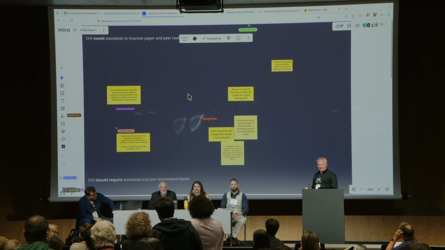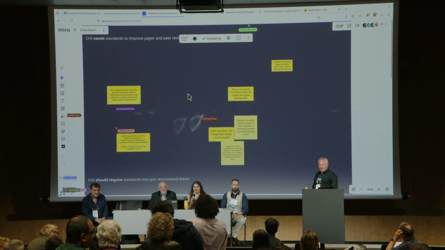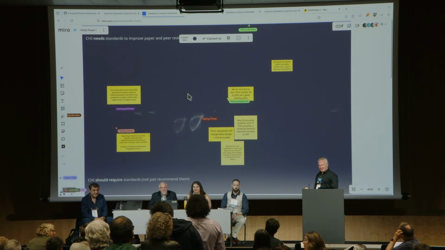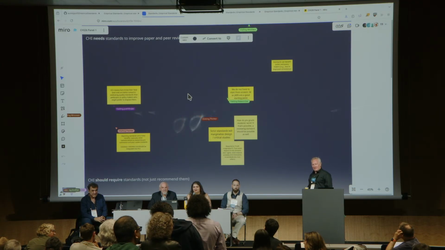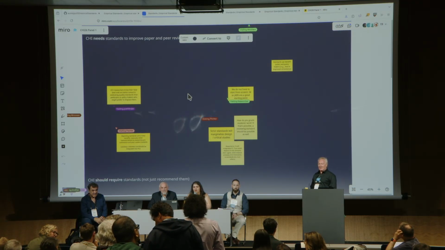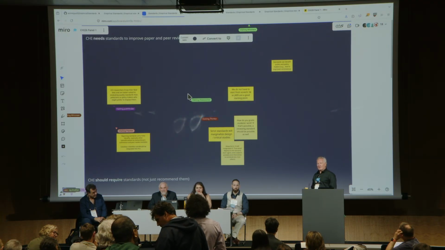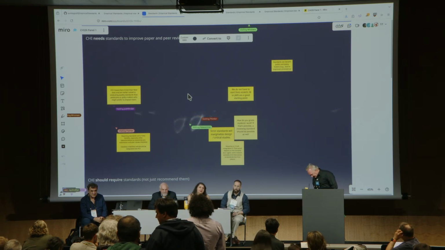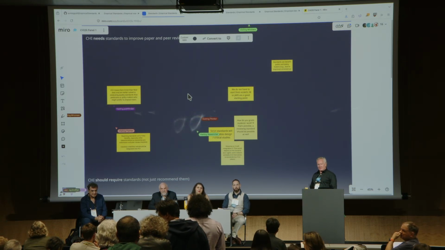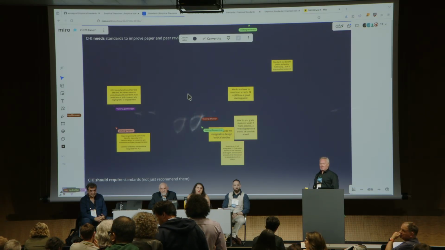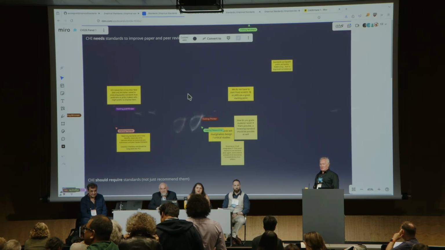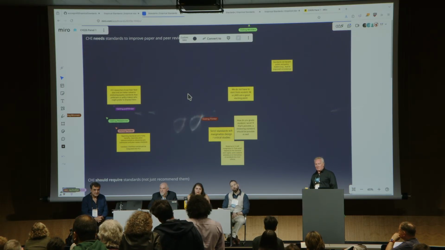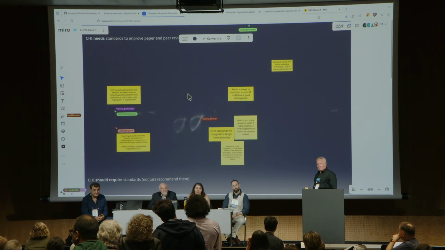Probably that won't be a popular opinion, but I think over time, we will be able to build models that can do the task of reviewing very well, even if today's models are not able to do it well. I think at some point we will be able to automate the process of checking whether the research has been done well.